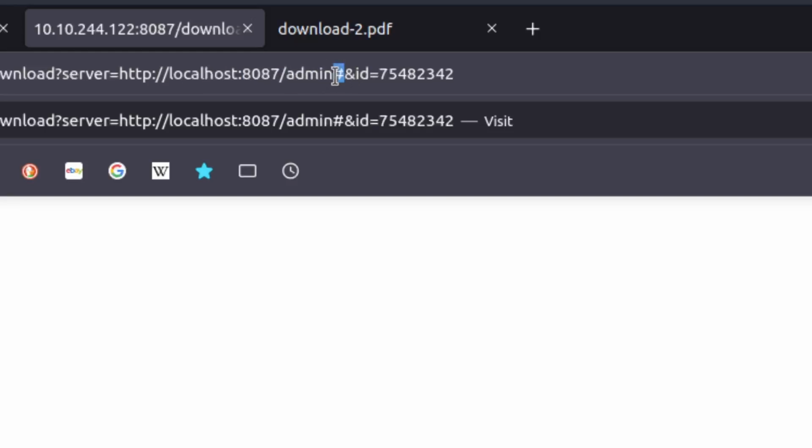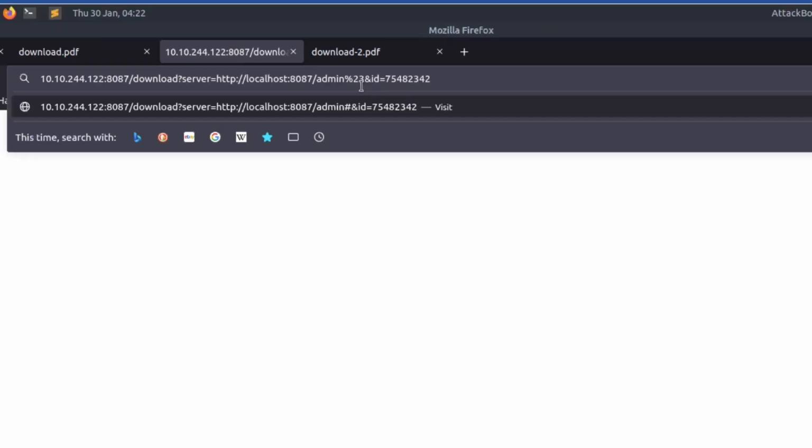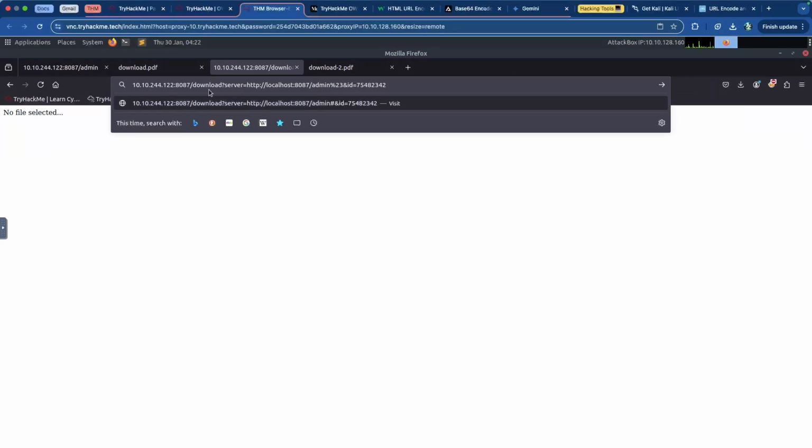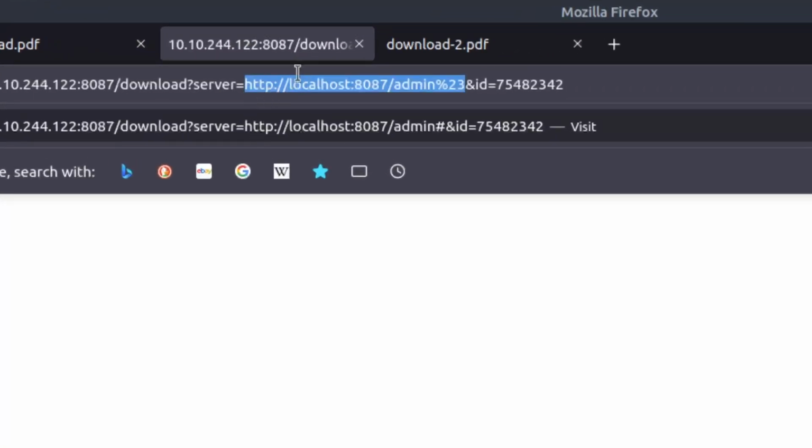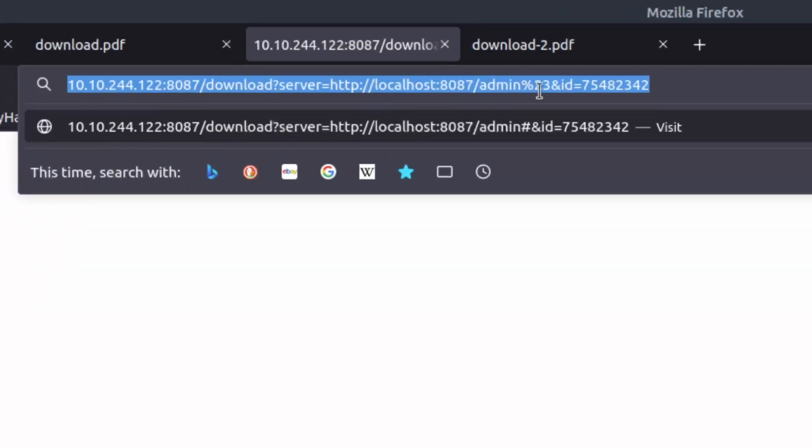So to do that, we would actually turn this into %23, which is a URL encoded hashtag. That's the way that the server will treat that hashtag, instead of trying to find something on the page, as a literal hashtag, and then it will turn this whole segment into one item, and the full URL that you see here as one full item, instead of having a URL that's inside of this URL.